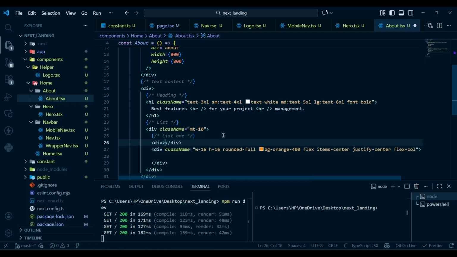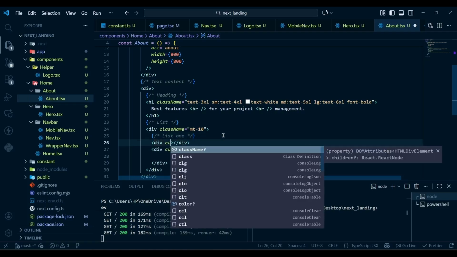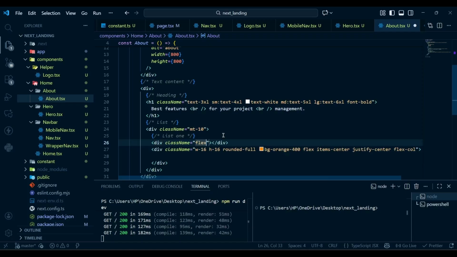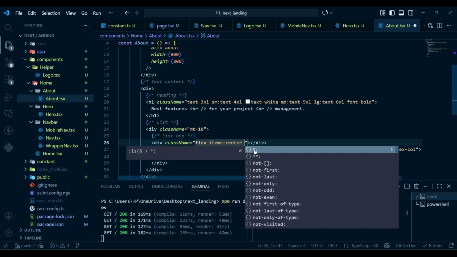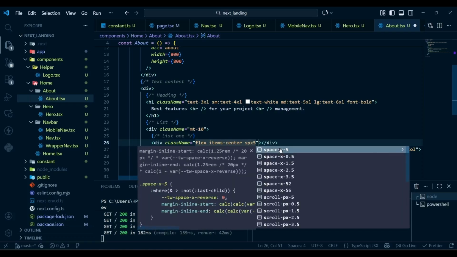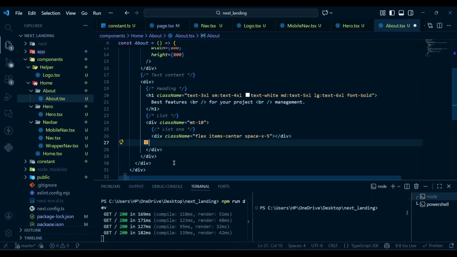Here we'll have a div with class name of flex items-center and space-x-5, and inside this div we will have this div.